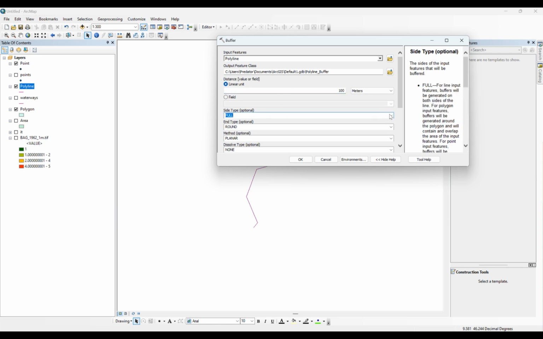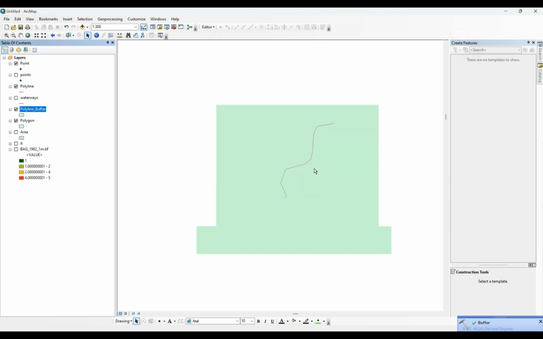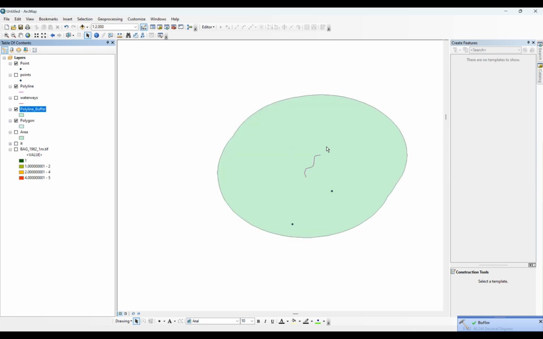Side of it is saying that your buffer would be on both sides, or left or right. You can change. Or it's gonna be flat or round, and also you can change, depends on your need. Methods that it's gonna be applied on. It's gonna take a while to be applied, and as you can see, it's around in both directions, right and left. It's a little too much, but we can, let's say, edit it.